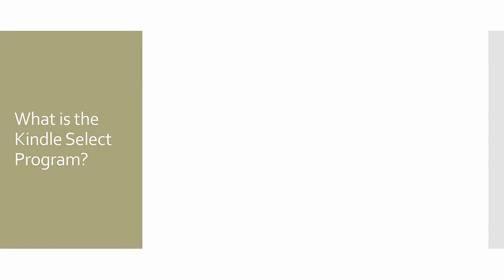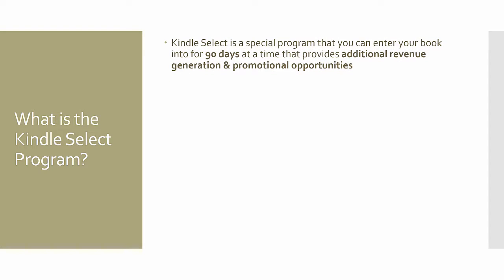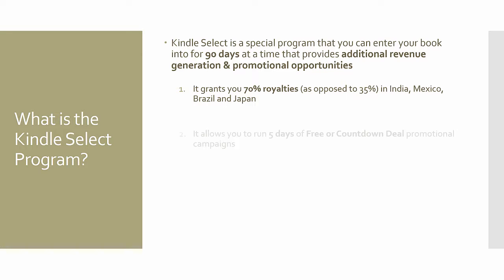First of all, what is Kindle Select? Kindle Select is a special program that you can enter your book into for 90 days at a time that provides additional revenue generation and promotional opportunities. First, it grants you 70% royalties as opposed to 35% in India, Mexico, Brazil, and Japan. I know, big whoop. That's not a good one.